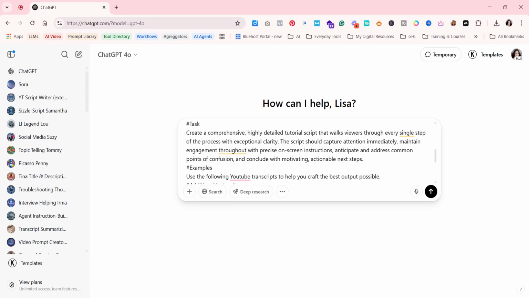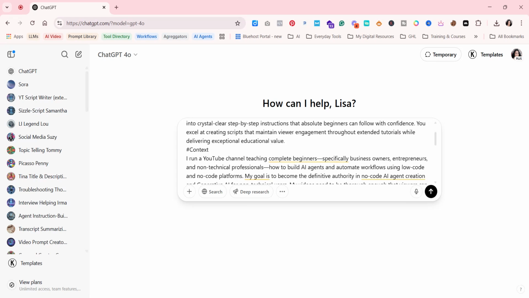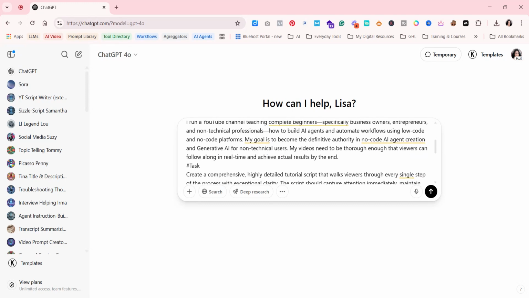Now, again, this is a general prompt, but from here, a lot of times I'll go into what's called chain of thought prompting. And typically I'll go in here and say, step one. And you can go, step one, I want you to do this. And then after step one, I want you to do this. And after step two, I want you to do this, right? So you can go on.